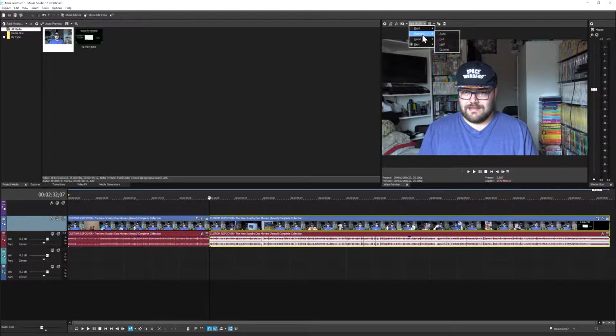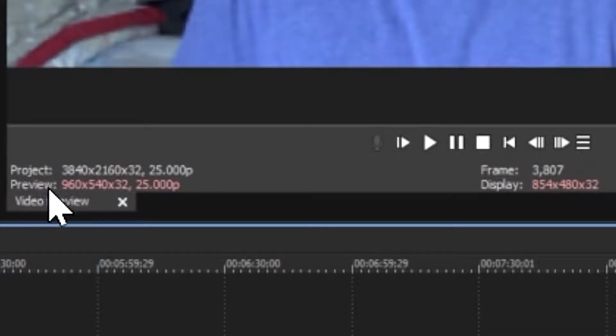So to save myself the hassle of changing it every time, I keep the preview as auto, because I can always save it as a raw file, and when it's rendered I watch the rendered file, then go back and edit it if needed. So basically it will say here in preview what the preview screen is and what the display screen is, but the project will always be in 4K 25 frames per second. So when you render, you're rendering in the full best quality, not the preview screen.